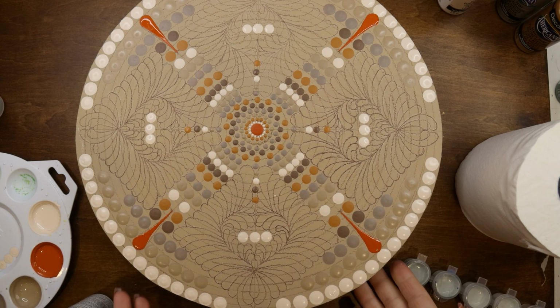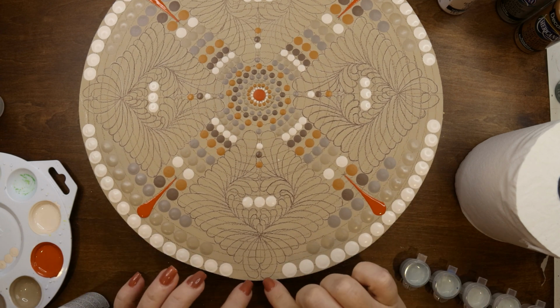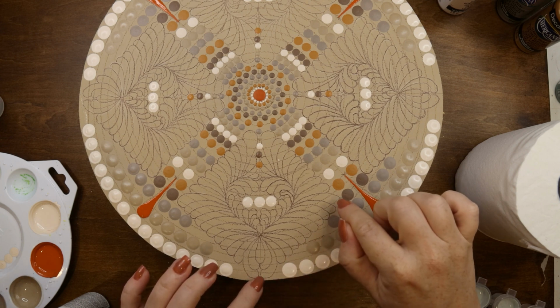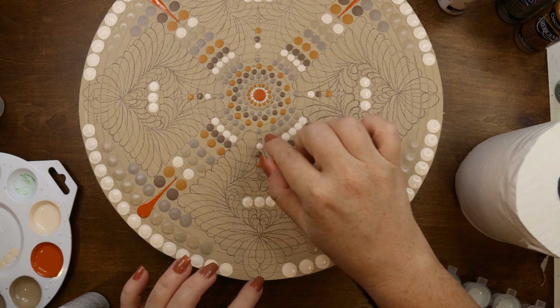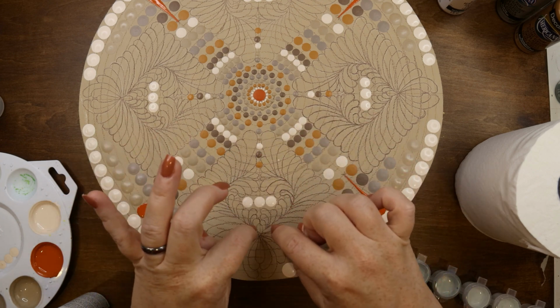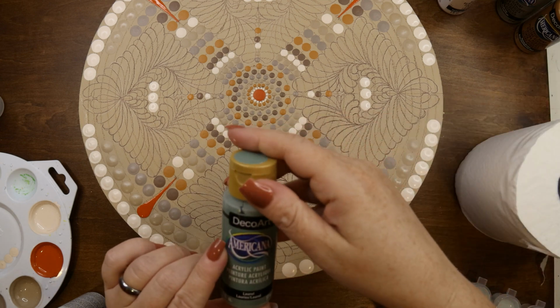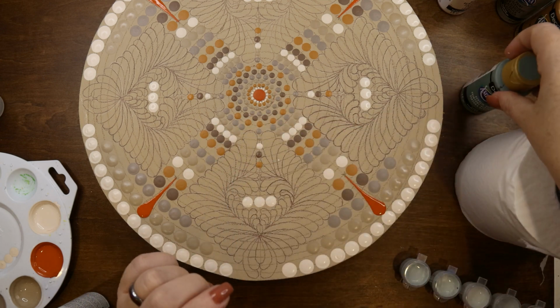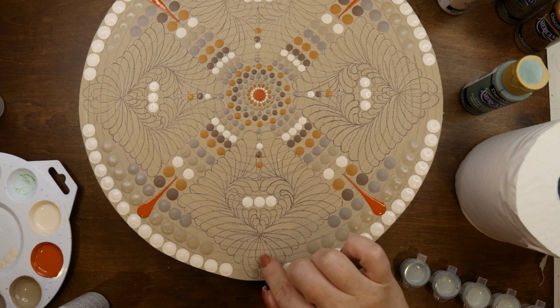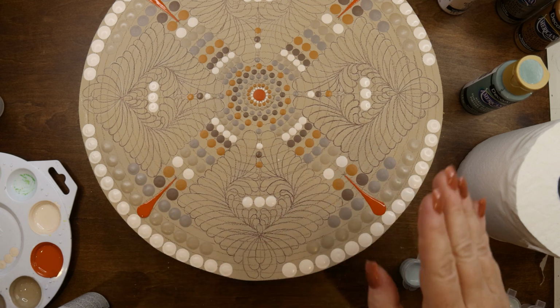Now, I have 11 colors. 11 colors should take me from here to here. And then from here, I can go backwards and end there. That's my outer perimeter. My inner perimeter, I think I'm going to focus on doing Laurel and a couple other variations of colors. Even so, like this center portion, I think we're going to do maybe the honey brown or the orange and keep going that way.